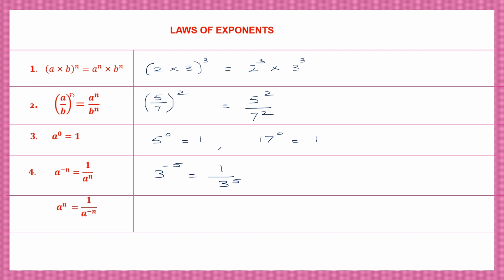Similarly, if we have a positive power, I can make it a negative power if needed by putting it this way. That means if I have 4 to the power of 2, that is a positive power, it equals 1 by 4 to the power of minus 2. This is equal to this, just like we had here, here also this is equal to this.